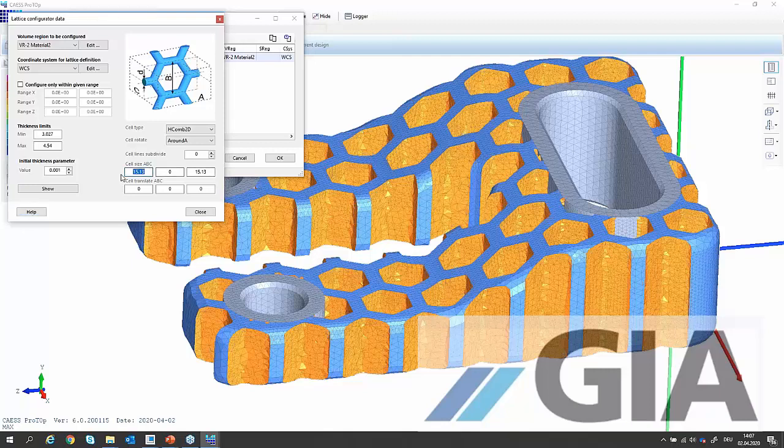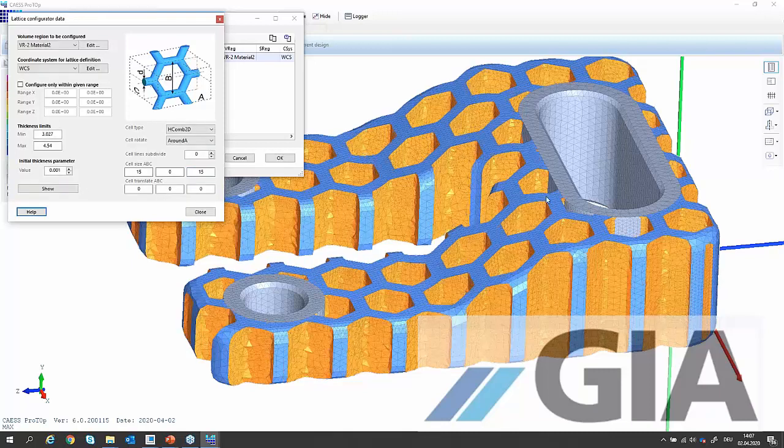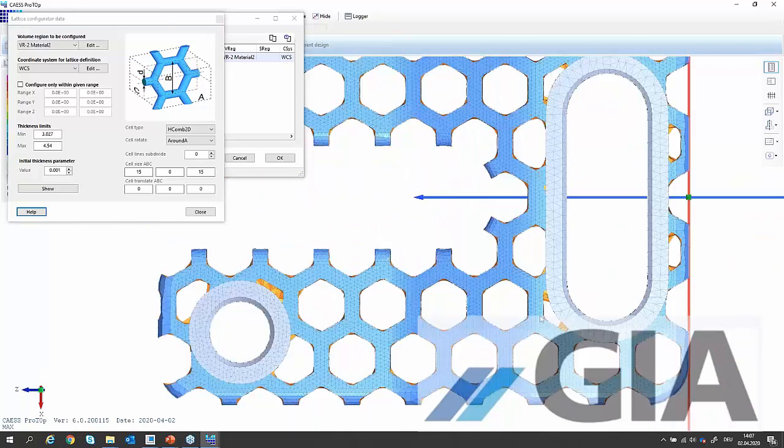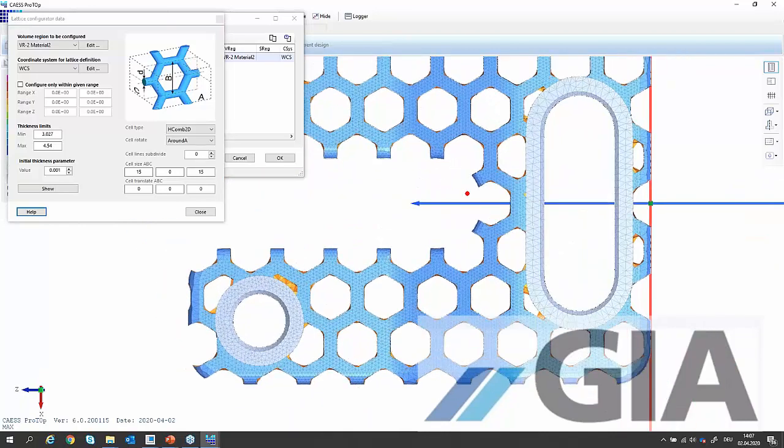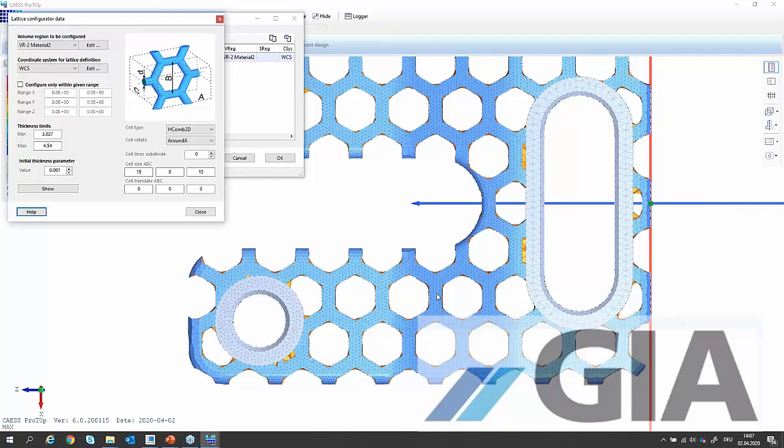And maybe I'm using a cell size of 15 by 15 millimeters. Okay, it's looking like that here, looking from top. And of course here I'd like to have a closed loop of that cell. Therefore I should move my coordinate system a little bit, and that can be easily done by bringing in here a cell translate of, let's try 8 millimeters. Okay, and this looks quite nice.